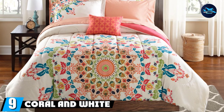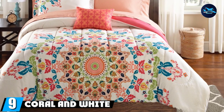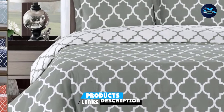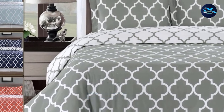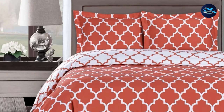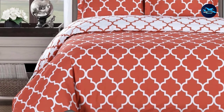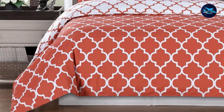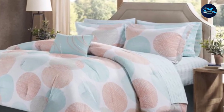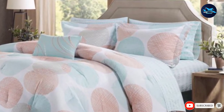Next at number 9, we have the Coral and White Meridian 8-Piece Full Bed set. The Royal Hotel Meridian 6-Piece TwinXL Bed in a Bag provides a royal upgrade to any college dorm room. Female college students have numerous colors to choose from. This bedding package is durable and easy on the pocket. The duvet and cover are warm and snuggly, and the sheets and pillows are durable — they don't easily tear or wrinkle.